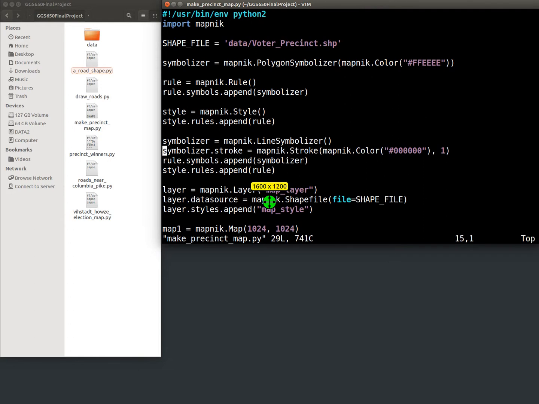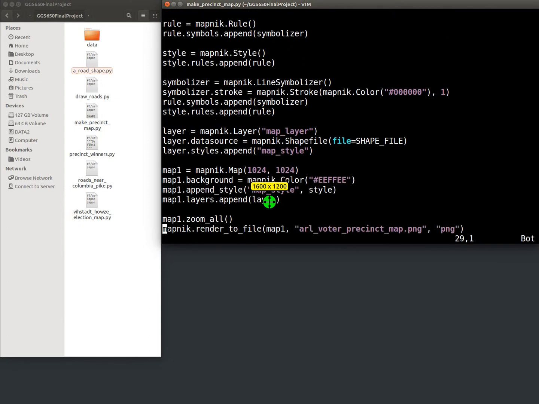What I did was I colored the precincts with this light reddish color, and I made the outlines here using stroke black, and then I created a layer, set the background to this sort of light green here, and then told it to render the map.